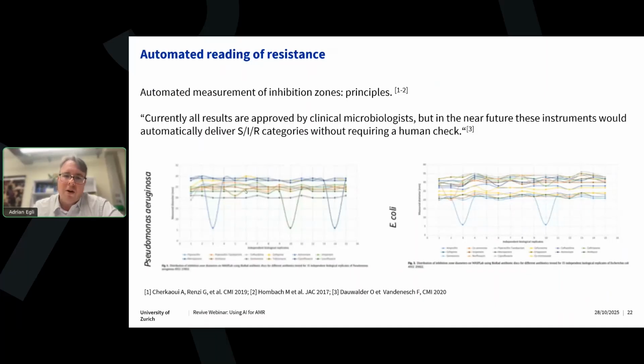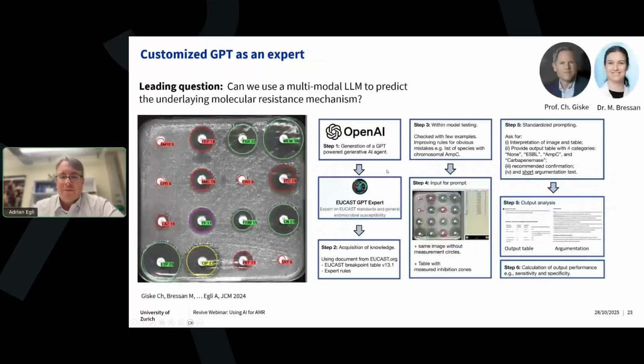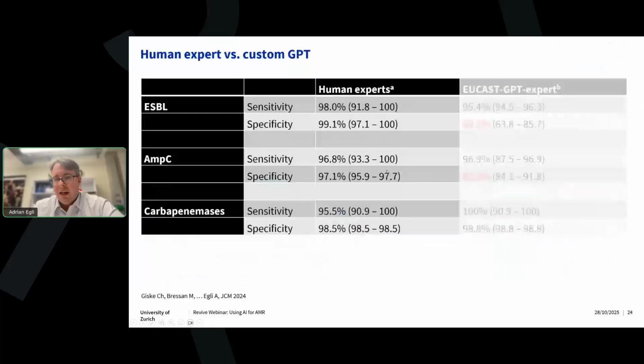And the authors conclude here that maybe in the future, the categorical interpretation of this can be reported without requiring a human check. At the moment, I would clearly advise against this. I would double check it, but I think it's very nice. Now, what we try to do, it's really jumping here a bit back and forth. I really apologize for this tool here.